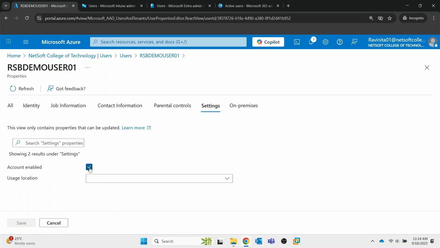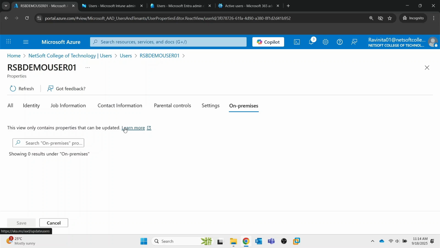You can even disable the account, or you can see if this user is from on-premises or not. Yes, you can also sync users, or synchronize users from on-prem AD. So there will be one on-prem Active Directory where you will have your user structure, and then you have your Entra ID on cloud. You can sync them.